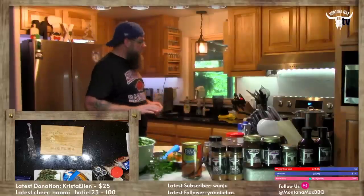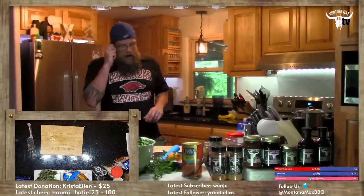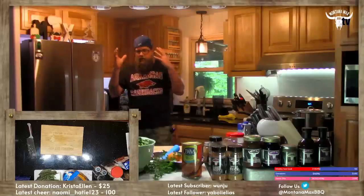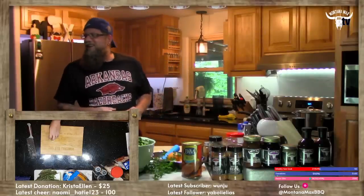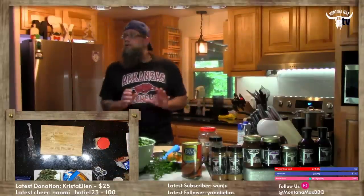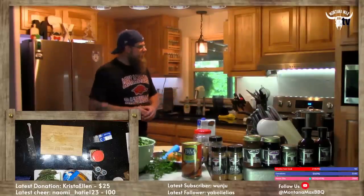All right, so once again, cod marinating in orange juice. That's looking pretty good. This is going to pull together really quick, so we need to have our wits about us. Right now you're saying to yourself, Montana Max, how are you going to do that? Well, we're going to try, because we need to get everything served up together. That means we should probably get our couscous going first. So we've got some beautiful pearl couscous here. And just like I always suggest when you're cooking any sort of rice or couscous, whether it be pearl or not, use chicken stock. It's going to add that flavor.